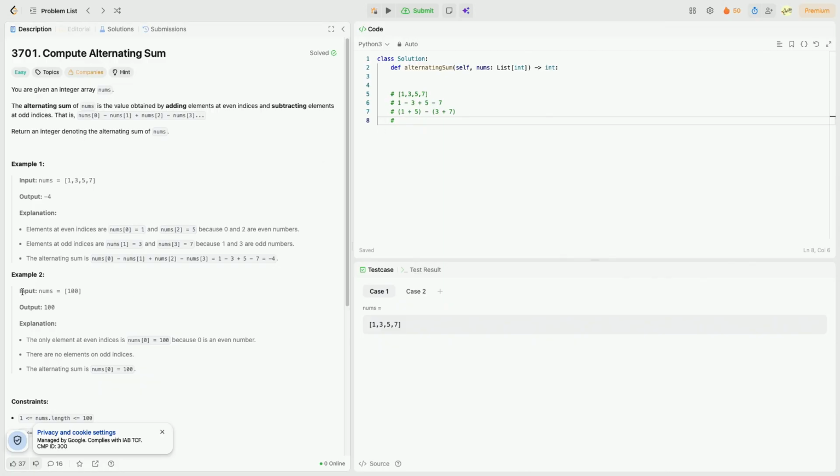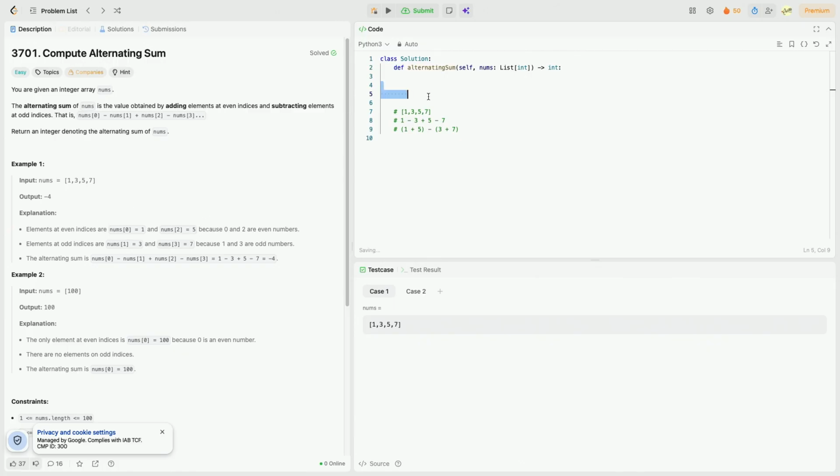Now, example number 2 shows us the case where we only have one number. For us, that means that if there's only one number, we still need to be able to add it to our total alternating sum. So if we had an approach where we would iterate over the odd and the even indices, we need to make sure that, just because the odd indices don't exist, because this is index 0 where we just have one number, we don't mess up the sum. Anyway, that's just for illustrative purposes.